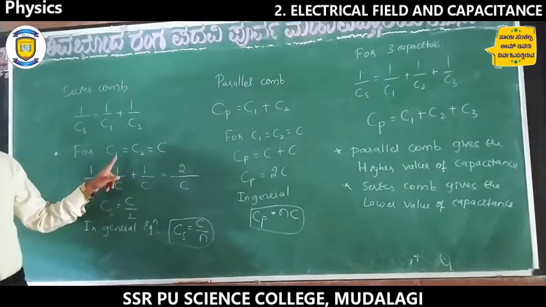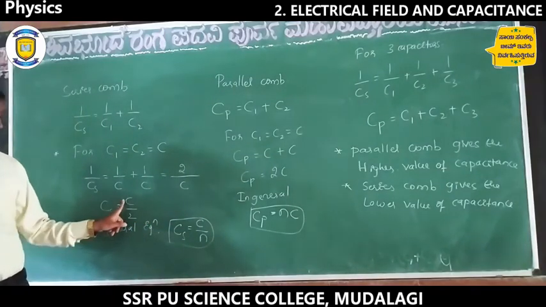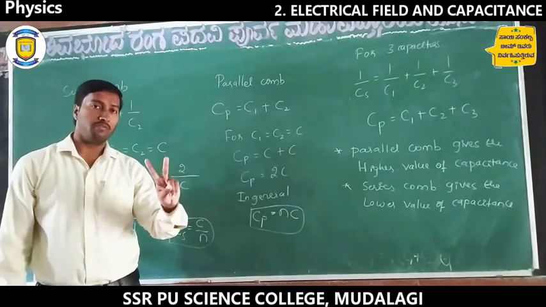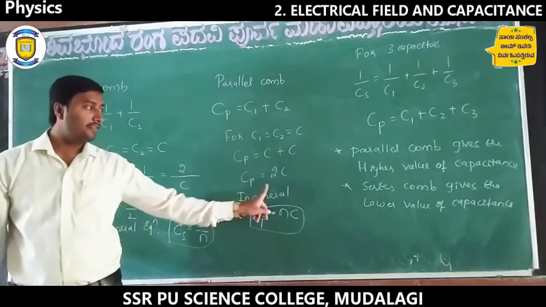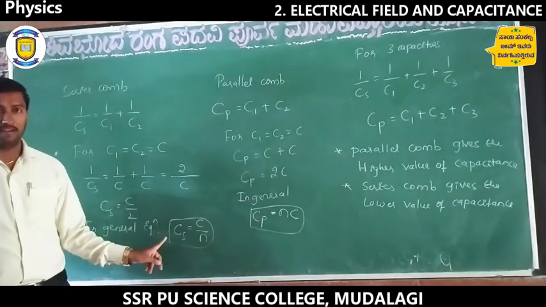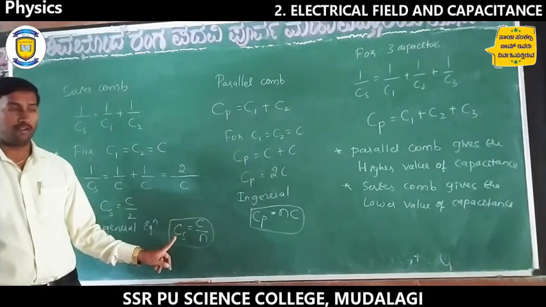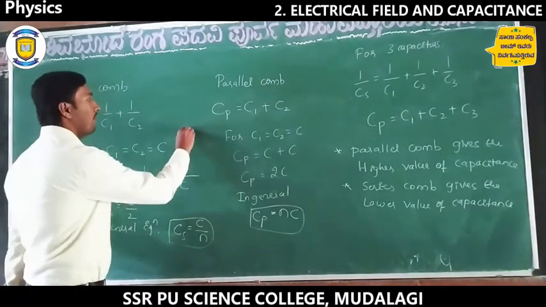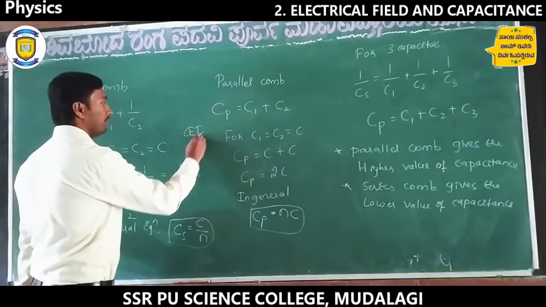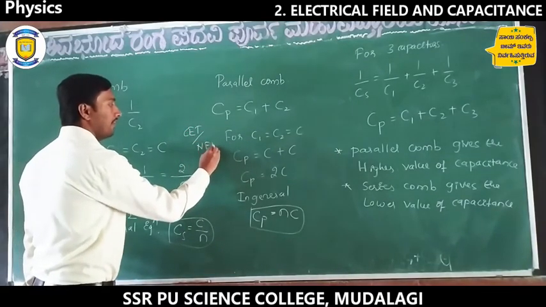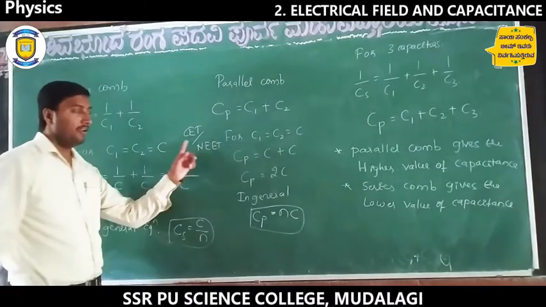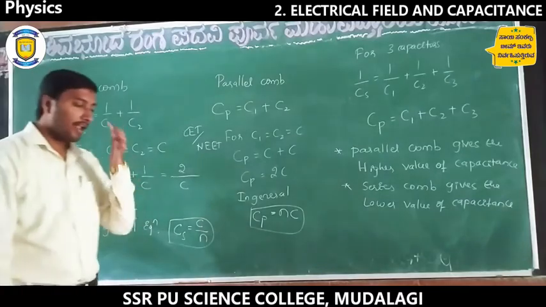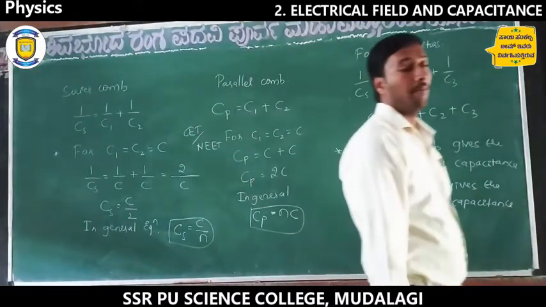For two equal capacitors, Cs equal to C/2, ಡೈರೆಕ್ಟ್ ಆಗಿ ತಗೋಬಹುದು ನೀವು. ಇದೇ ರೀತಿ ಇಲ್ಲಿ Cp equal to 2C ಅಂತ ತಗೋಬಹುದು. For three capacitors, ಇದು 3C ತಗೋಬಹುದು, ಇಲ್ಲೇ C/3. In generalization Cs equal to C/n. ಇದು CET ನೀಟ್ ಗೆ ನಿಮಗೆ ಪ್ರಾಬ್ಲಮ್ ಸಾಲ್ವಿಂಗ್ ಮಾಡೋ ಮುಂದೆ ಯೂಸ್ ಆಗ್ತದೆ. In theory ಯೂಸ್ ಆಗಲ್ಲ, ಬಟ್ CET, NEET ಗೆ ಈ ಫಾರ್ಮುಲಾಸ್ ಯೂಸ್ ಆಗ್ತದೆ. Okay, so ನೋಡ್ಕೊಂಡ್ಬಿಡ್ರಿ.